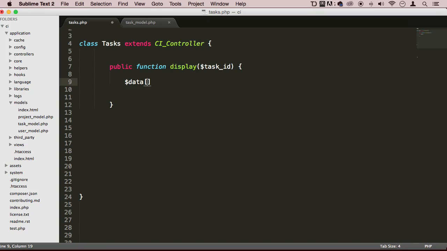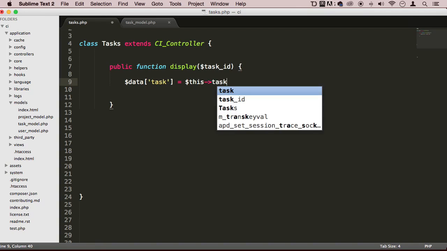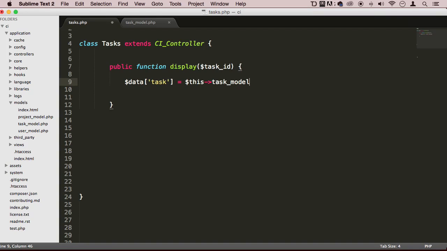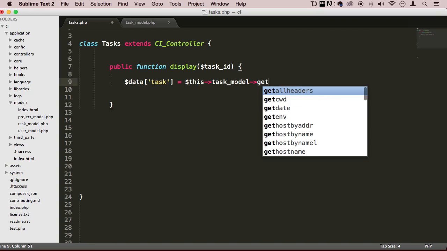All right. So first of all, we need to transfer this to a view, but we'll create a display view later on. Right now, we'll create this variable here, because we already know how to create a model call from the controllers, so I don't have to explain what we're doing here.